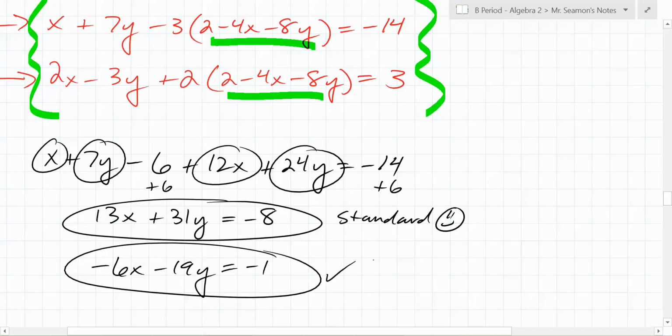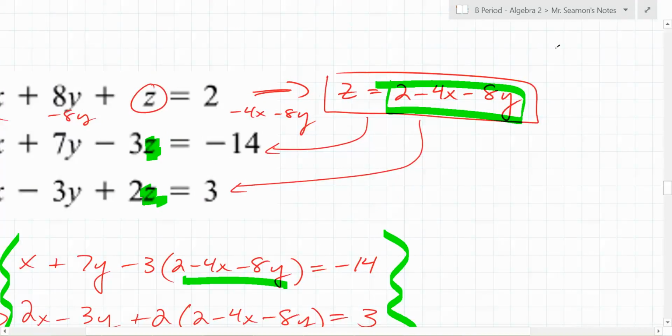Okay, so here's the thing. How many equations do we now have? 2. 2 variables. So theoretically, could you use one of your methods to solve this? Maybe you're not that excited about it because the numbers aren't the best. They're a little bigger. But theoretically, you do some work and you end up with x equals something and y equals something. What do you do, though? Are we done yet if we have just x and y? You plug those in. Oh, look what we have here. If we get x and y, what can we find?